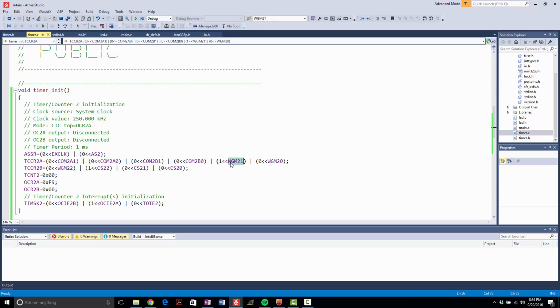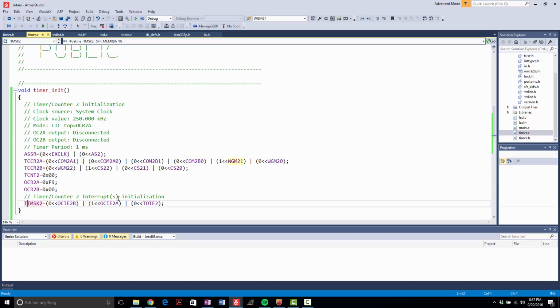I want to take a 1 and put it in the WGM21 bit. Well, WGM21 is defined as 1. So this is a 1 left shift 1, so it's going to put a 1 in that bit, put a 0 in bit 20. Yeah, that's the nomenclature. Take each of these and OR them together, and that will give you the value you need to fill in TCCR2A. Same thing here for TCCR2B. All right. At the end, we have to make sure we turn our timer mask on, and here I'm turning on OCIE2A.